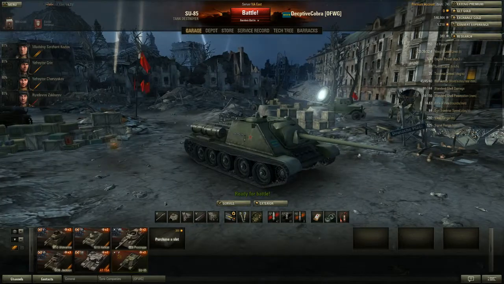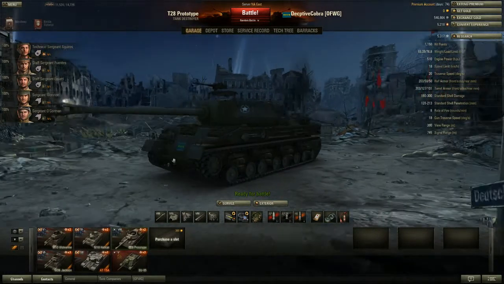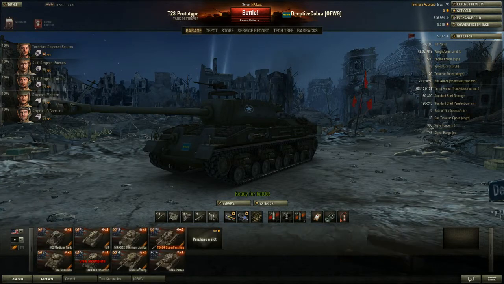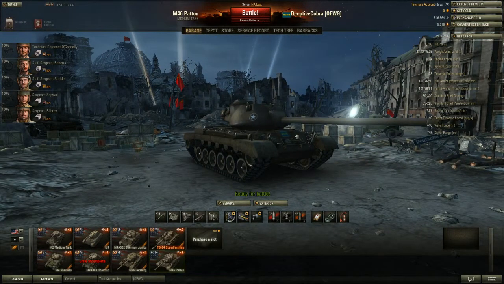Okay, guys? Now, let's take a look at a tank with some really good view range. Okay, here we go. I've got just the tank. American medium. Let's take a look at my beloved M46 Patton. She has 410, times 10 divided by 100 gives me 41. So 410 plus 41 gives me 451 view range.